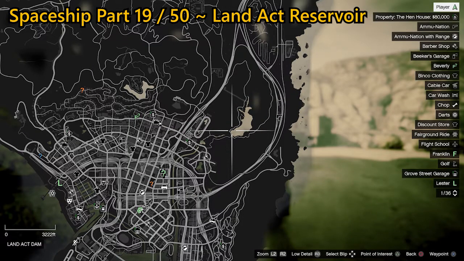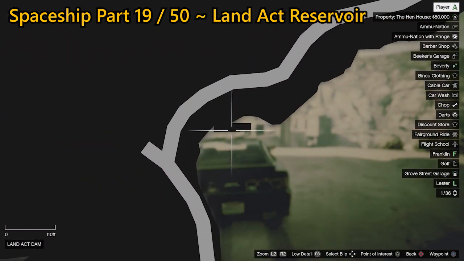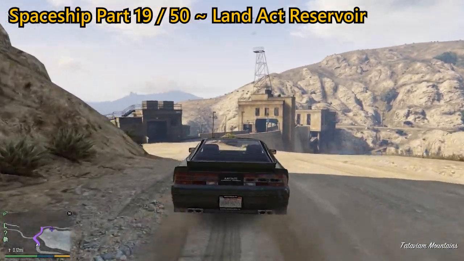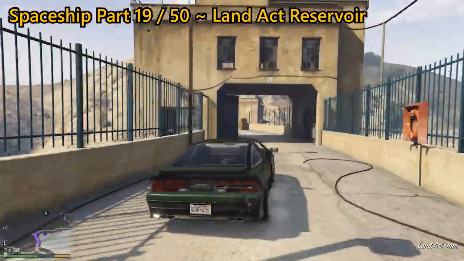Your 19th spaceship part can be found just in the Land Act Reservoir. What you need to do is cross the dam, then go down the ramp to a jetty, jump in the water, head underneath the jetty, where you're going to be able to find the spaceship part on the reservoir bed.